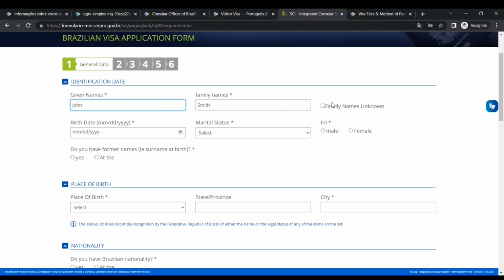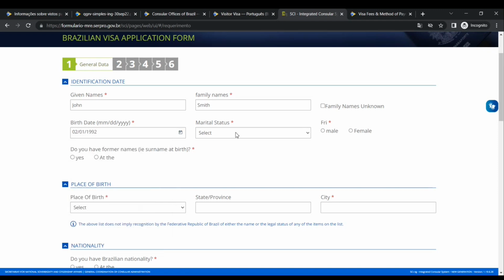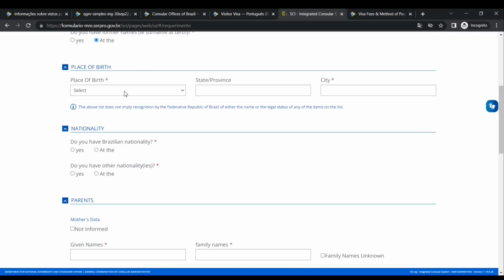Make it camel casing, the standard I follow. If you don't have a family name, you can check this. Birth date. You need to put as per your case, not what I am putting.